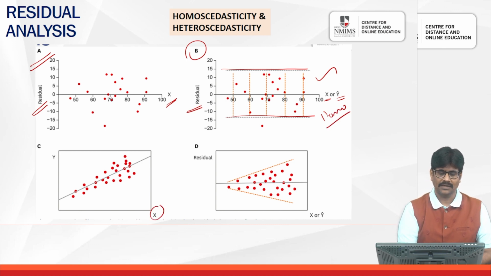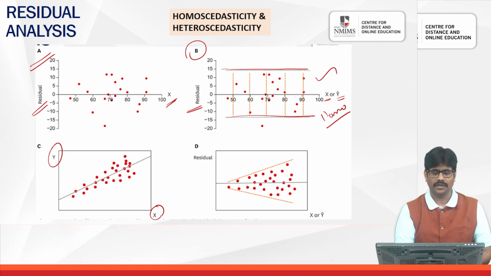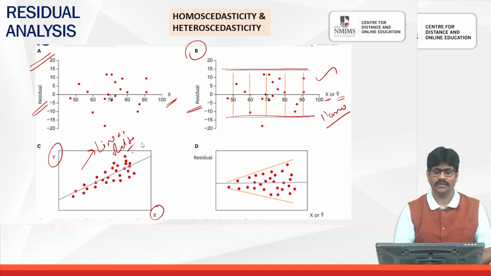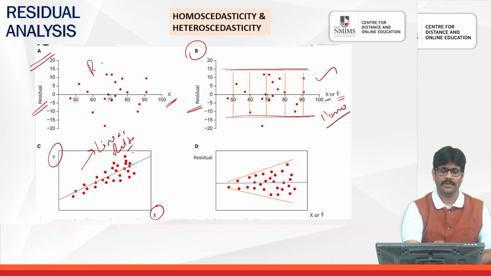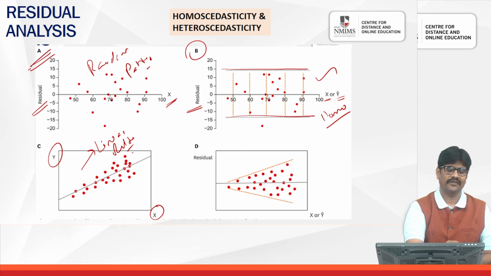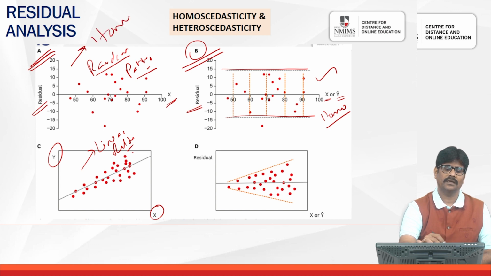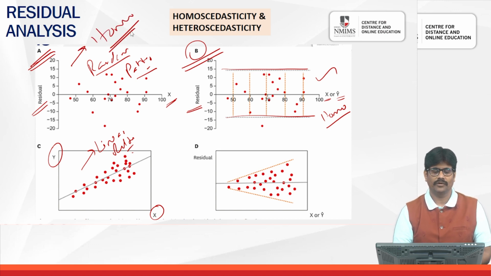So this is between x and y. Here x is your independent variable and y is the dependent variable. Basically it says there is a linear relationship. It is not related with anything. So in this case also it is a random pattern. If I say graph A and graph B, essentially they say almost the same thing. Here you can see the horizontal band, here you see the random pattern. Either way we can say that the error has constant variance or is uniform. So this is a simple representation that x and y are related, where x is your independent variable and y is your dependent variable.